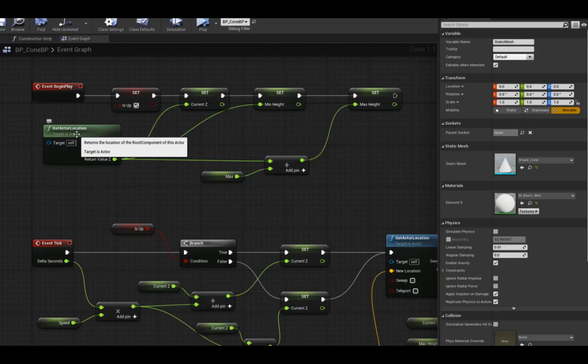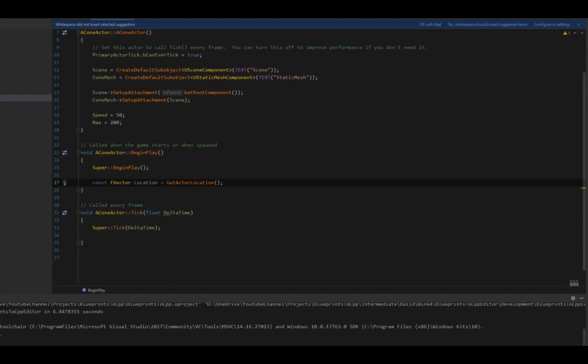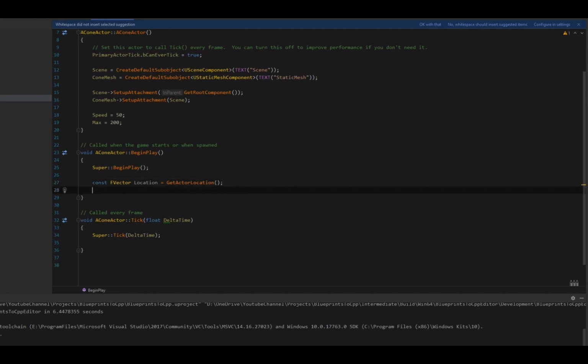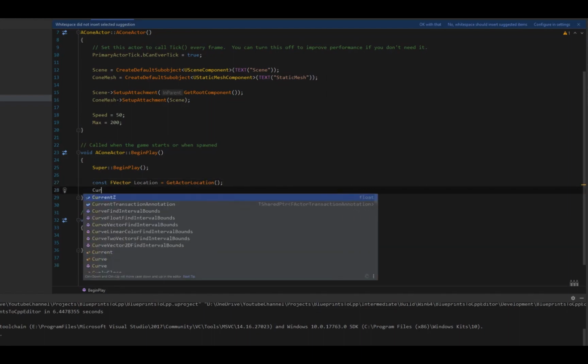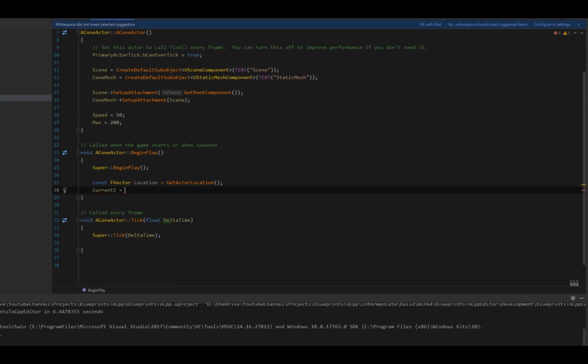So if you're converting stuff like this, in your scene functions like GetActorLocation usually always have this target on. So if target is actor and you can see target self, this means this actual object. If you're having other references to classes like the game state or other stuff, then you can see target is game state, and you would go into game state and see which function to call. But we will cover all this in the coming episodes. So let's continue. So we get the actor location and set like the current Z value to the location dot Z.